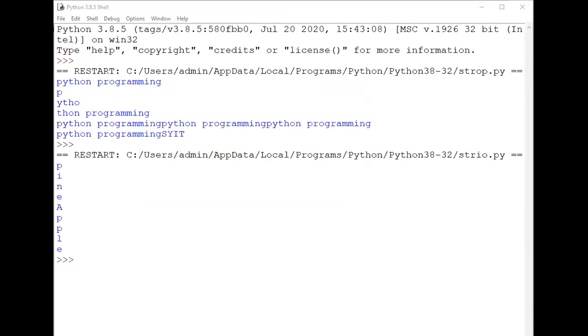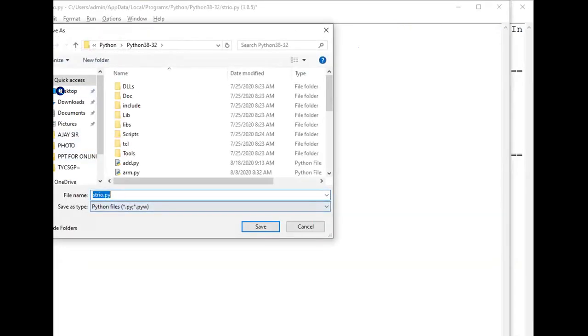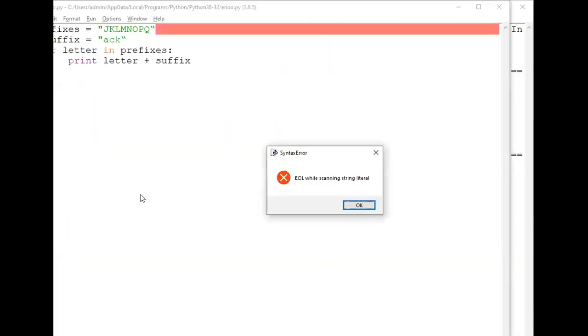Now moving ahead, you can use a prefix and a suffix. Another example you can take, not an issue. Let me save this file with a different name. End of file while scanning string literal.